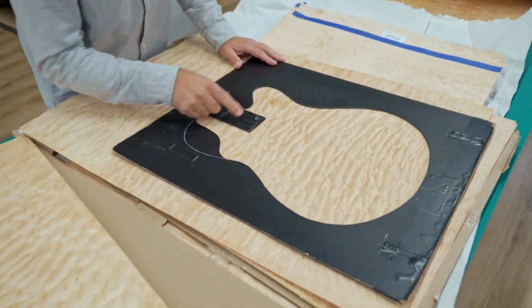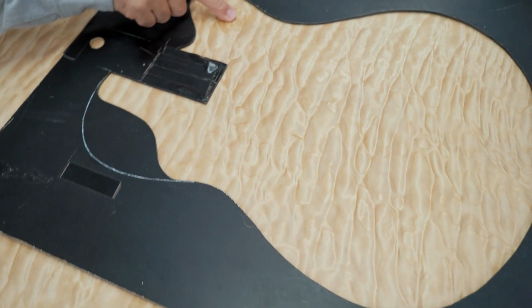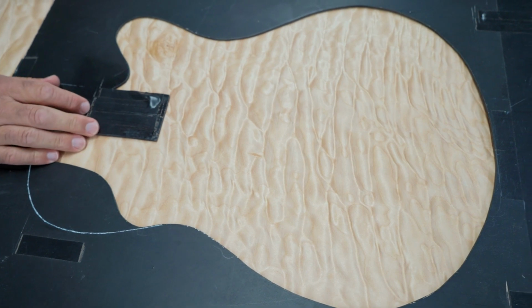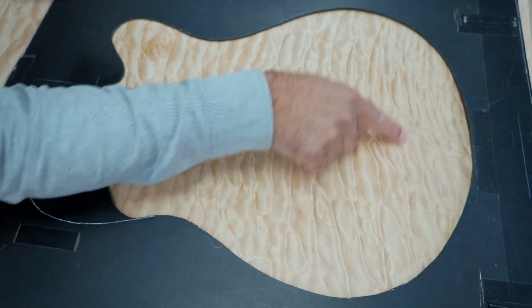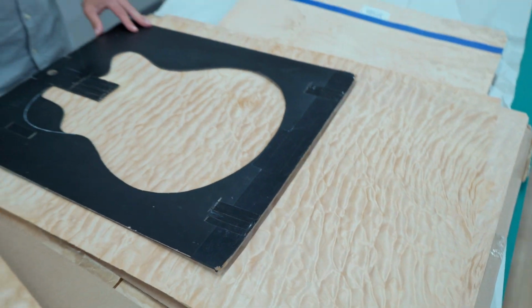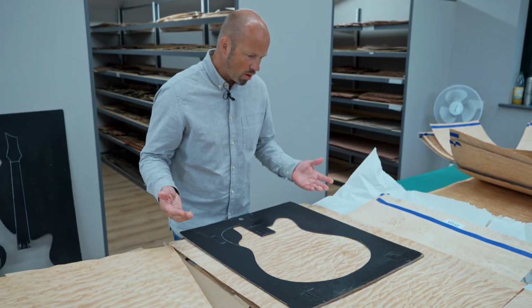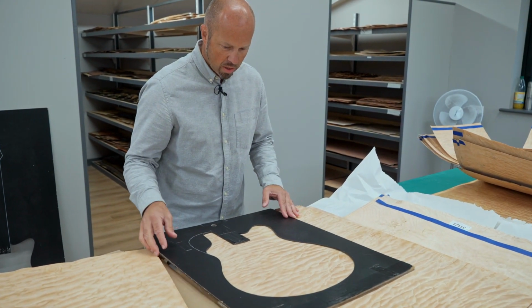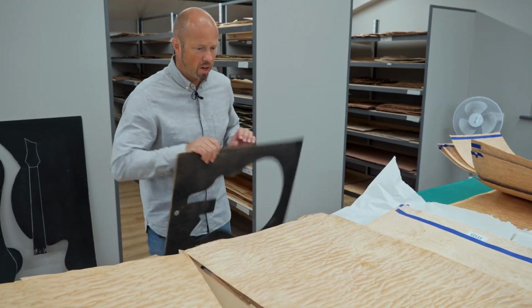See, I like this. Sometimes when we find a knot, finding a nice place to put it, like somewhere up here, can look really cool. And the quilting down here is just crazy. You know, or even like that. You just see how different it is. And so it's quilted maple with a lot of variation.